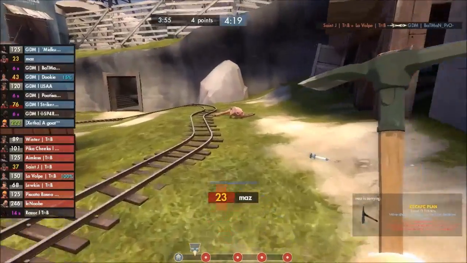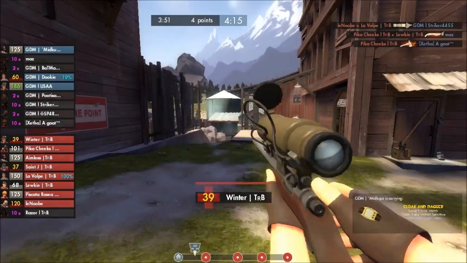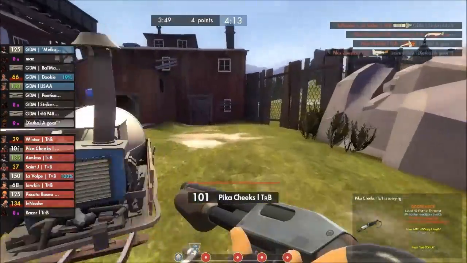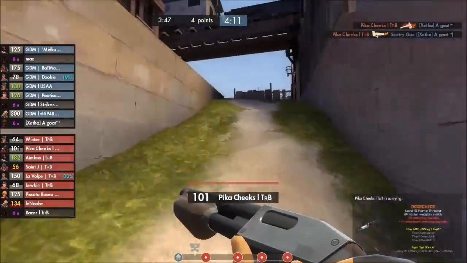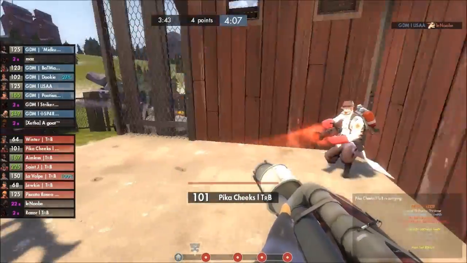Maz trying to get something going here, and a good idea, but he gets taken out. Pika Cheeks just on a little bit of a roll right now. We'll get on his cam, as he's having a pretty good time defending the cart right now. He's running that shotgun, which is different than we'll usually see.